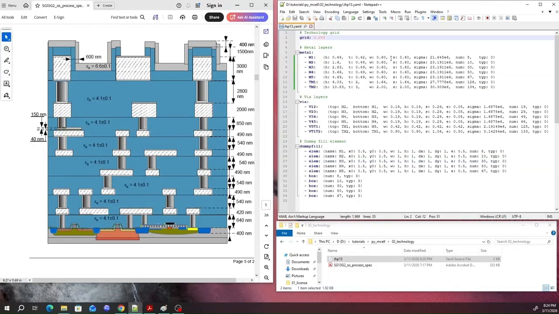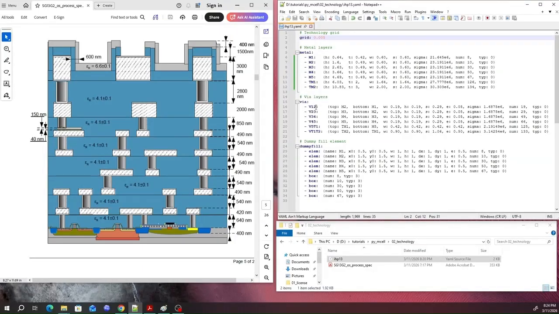We have conductivity, and here we have a mapping of a given metal layer to GDS2 layer. So we have a number of GDS2 layer and we have type of GDS2 layer. And we do the same for all metal layers. So we have metal 1, metal 2, metal 3, metal 4, metal 5, top metal 1 and top metal 2.